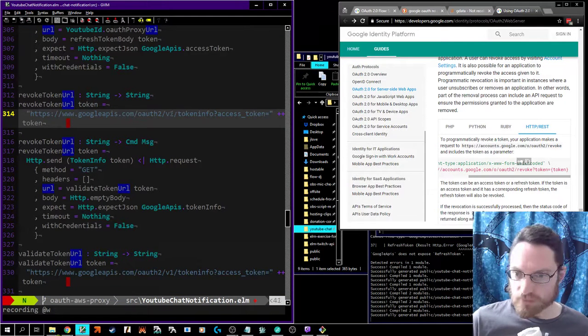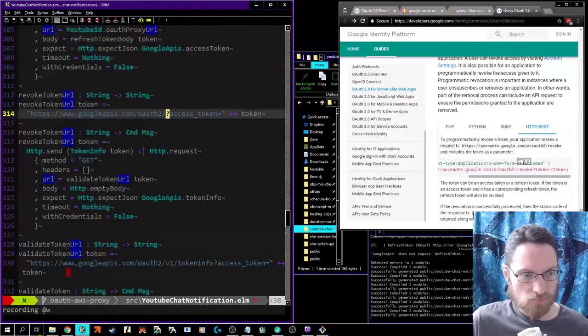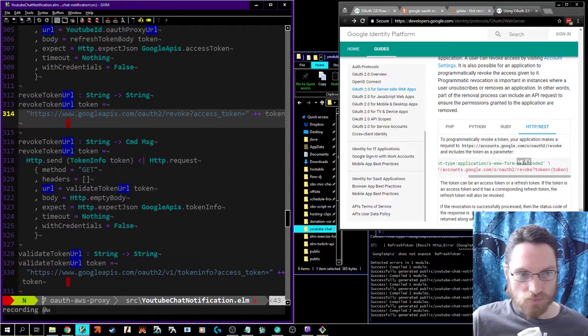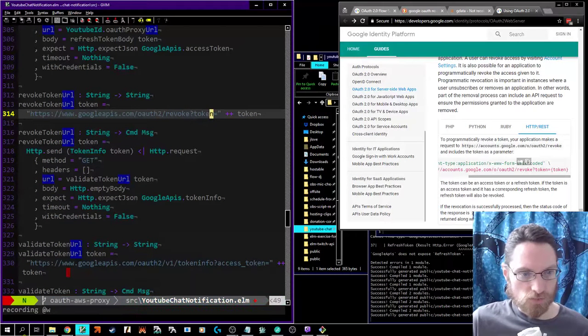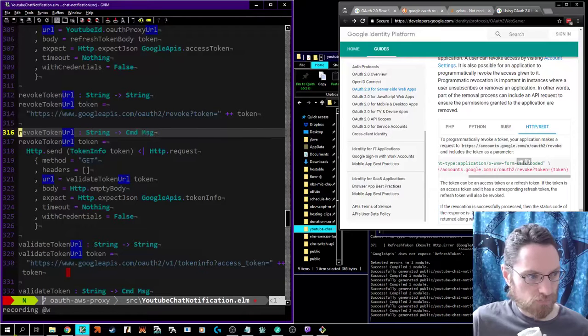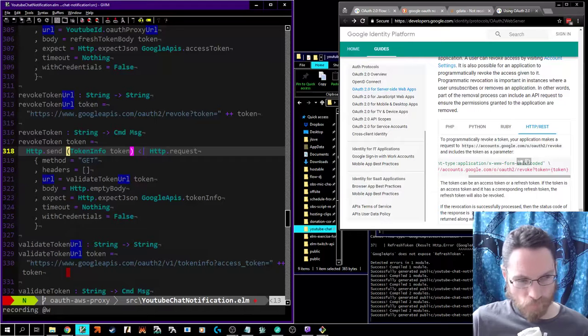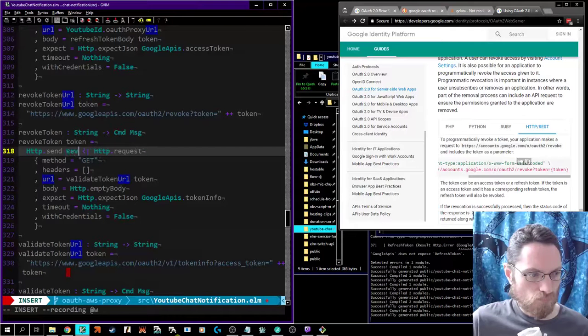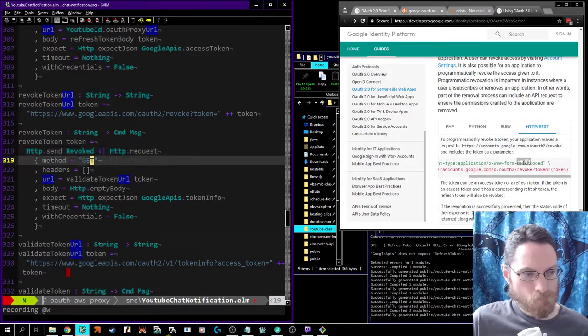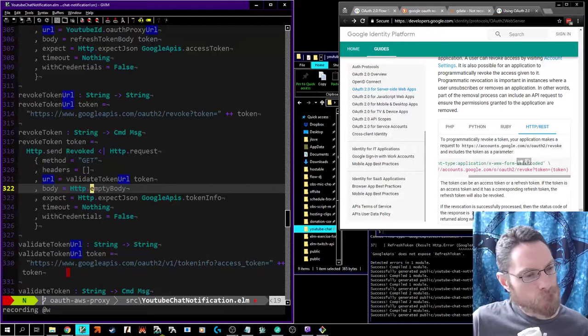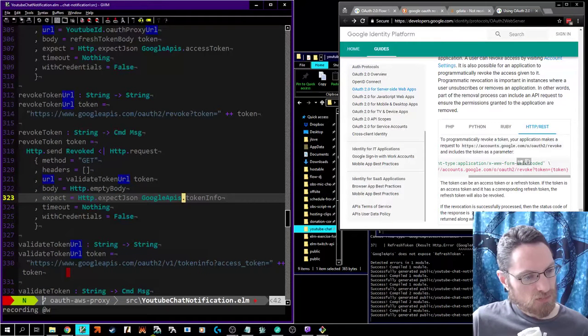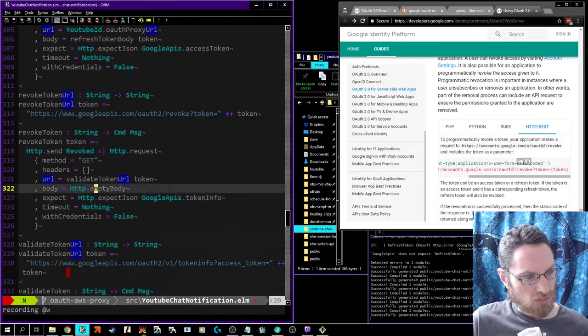OAuth 2 v1. No, just OAuth 2. Revoke token equals, and it is just a string, can be either. All right, empty body. Expect nothing.